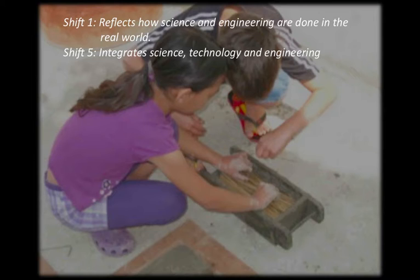And also, as you look at students from non-dominant populations, so diverse populations, and those that are traditionally underrepresented in science, we also know that context is important. It's helpful for them if they're actively engaged, if the content that they're learning is relevant to their local community and to their culture. We also know that for English language learners, focusing on hands-on activities and helping them use language in context really helps them develop language.